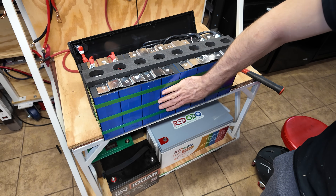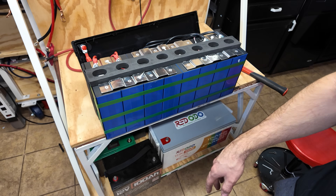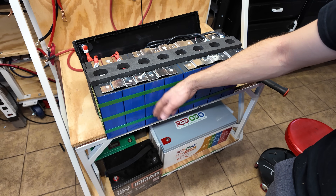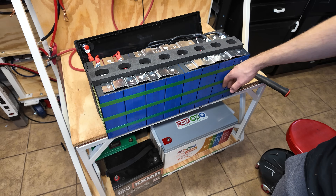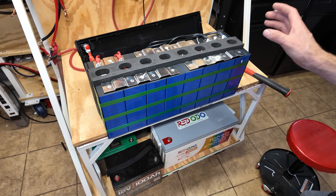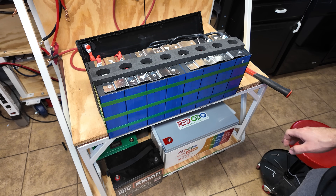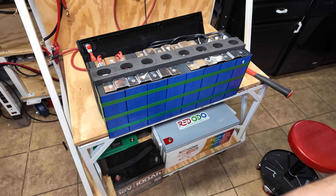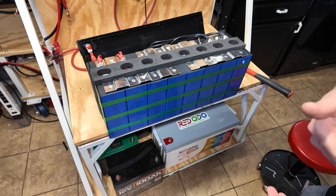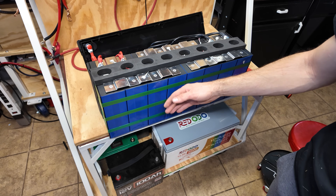One thing I noticed: at the bottom of the battery — which sits directly in the case — there is no foam. So if you're going to be moving this battery around a lot, be careful about slamming it down or setting it on something pointy, as you could dent and damage the cells. All cells appear perfectly fine, not swollen or puffed, and in really good condition. If you're using this in a camper, maybe put a little extra foam underneath the battery case when mounting it.